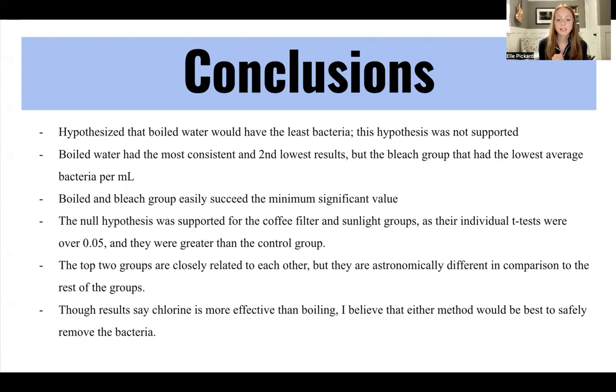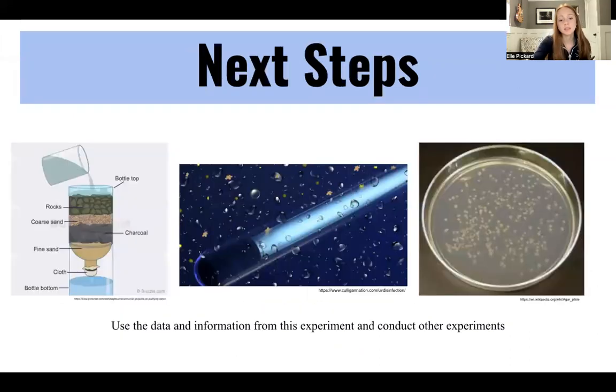And the limitations of my data were, again, the impreciseness of the kit, which influenced the exact numbers of the data. And to limit these constraints in future experiments, I'm going to use plate culturing to count the bacteria and get very accurate data. With plate culturing, you can also look at specific types of bacteria. So that would be helpful to see if there was any correlation between method of filtration and type of bacteria.